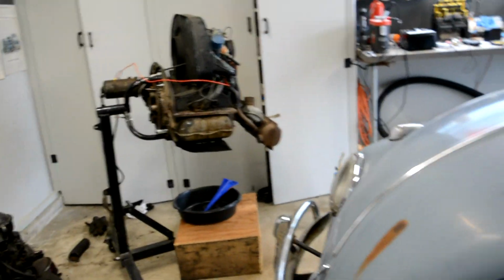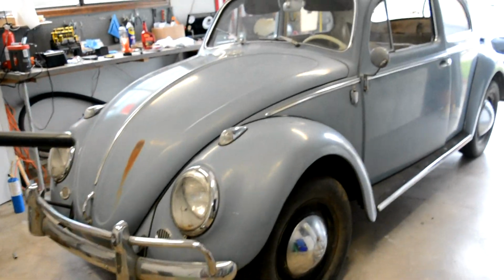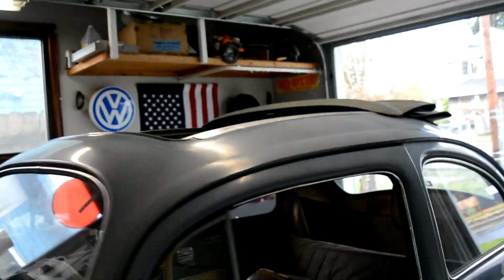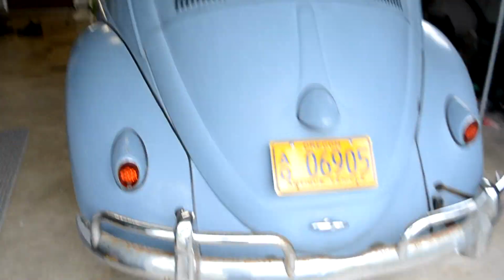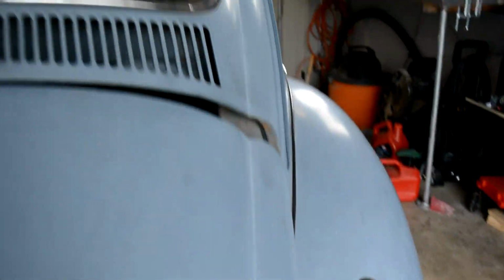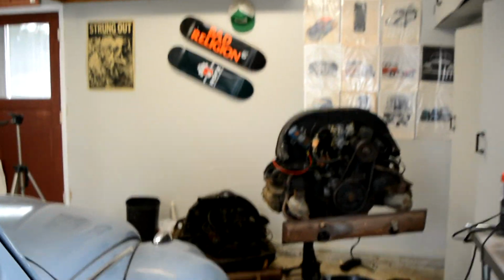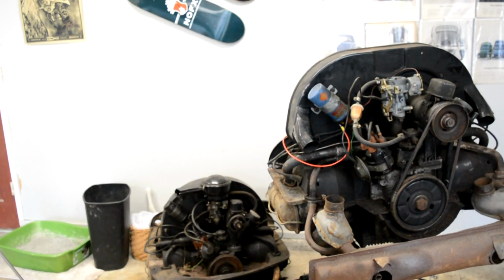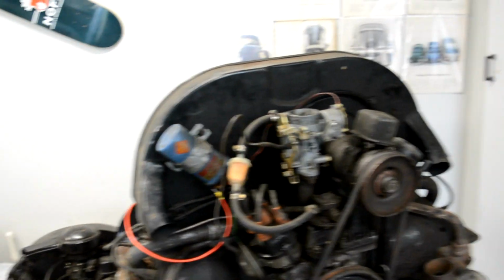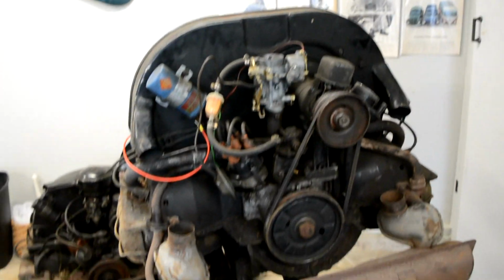Alright, here's what I got going on. I bought this 59 ragtop. And I won't go into the huge details on that because that's not what this video is about, but it didn't have a motor in it, but it did come with two motors. Neither of them are 36 horsepower, but one of them, he said, ran. You know how that goes, though. But I think I can get this thing to run.